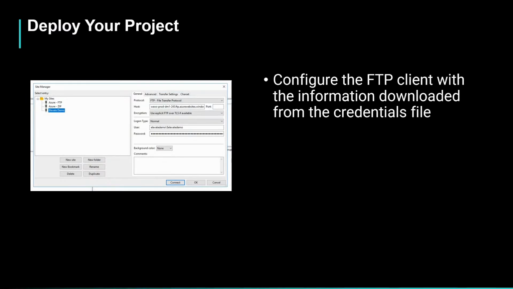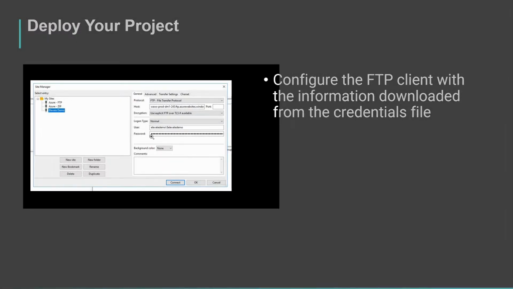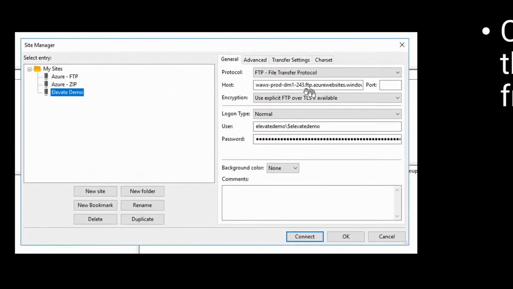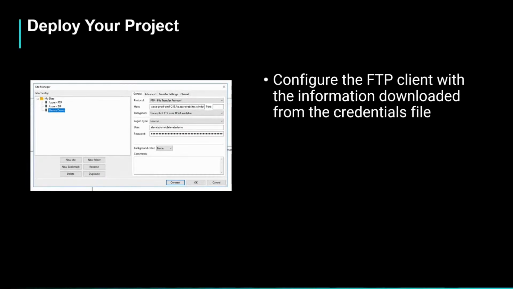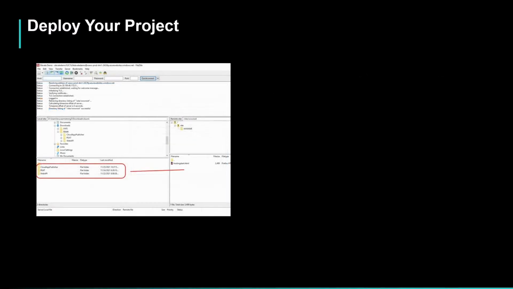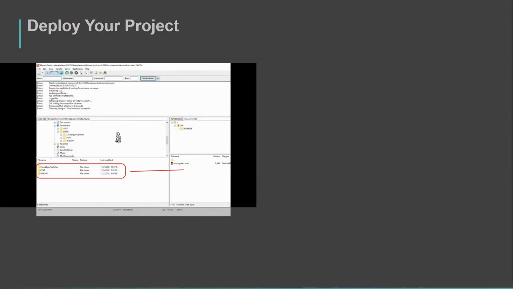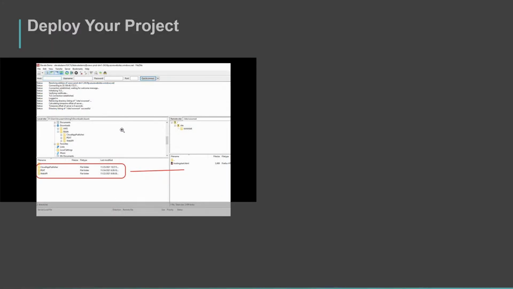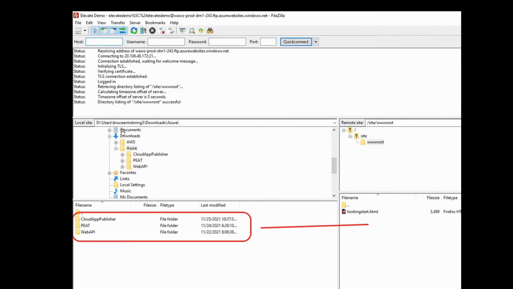Okay, so we've got the files in our web deploy configured the way we want. I'm going to create a single zip file from those, and then I'm going to go into my FTP client, and I'm going to give it the FTP credentials that were in that deployment file that we downloaded. And this is what I was talking about earlier. I'm not sure it's really that obvious, but this is the root.